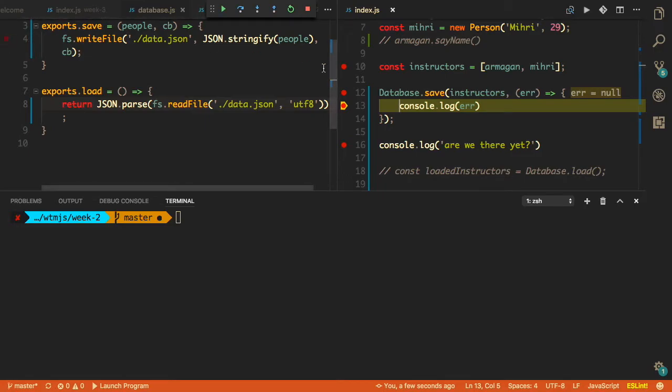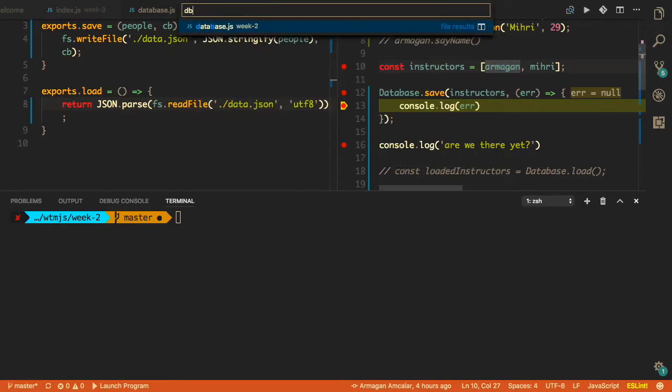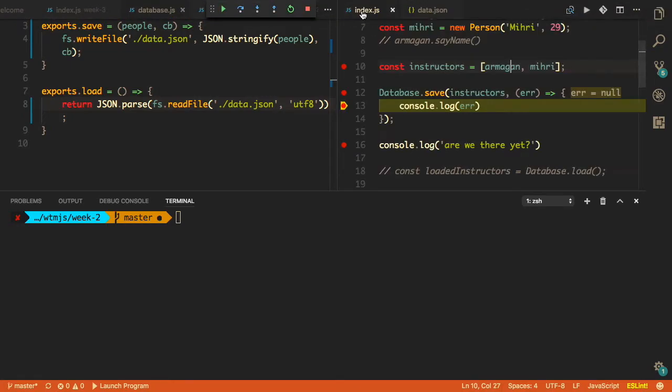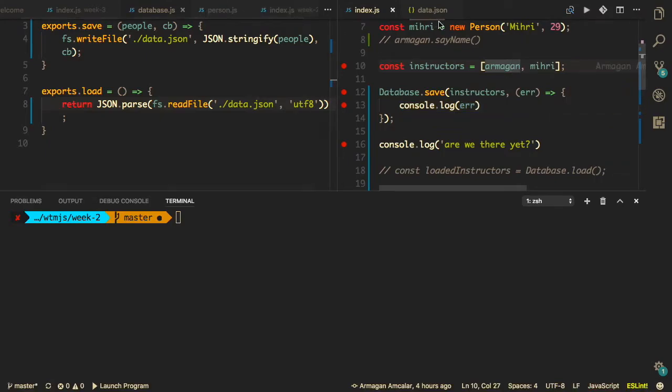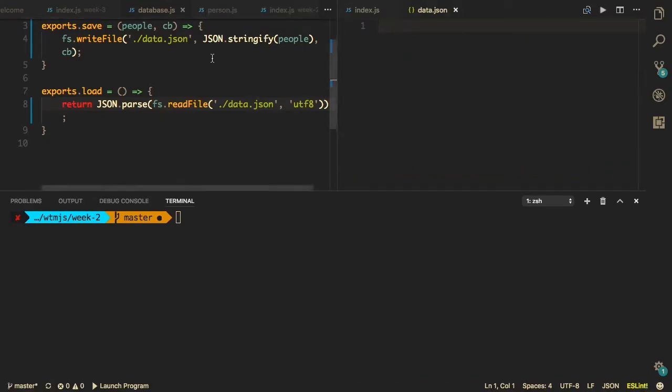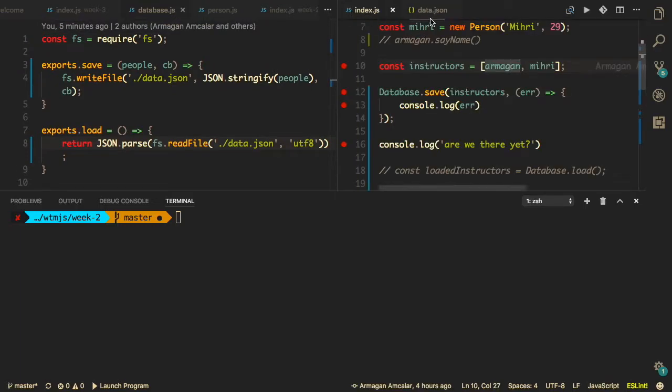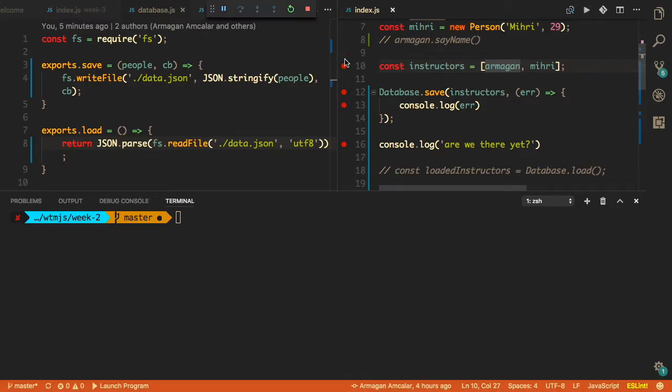Because it wrote the file, and now if you go to data.json, oh, sorry, didn't yet, because this is a very quirky behavior. Come on, what is the problem? Okay, run it again.